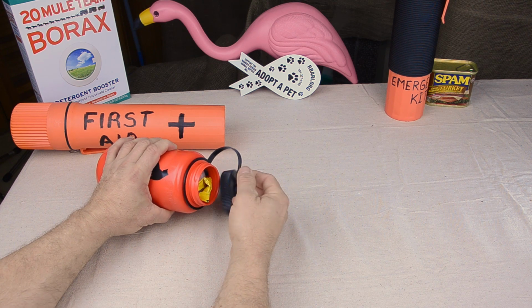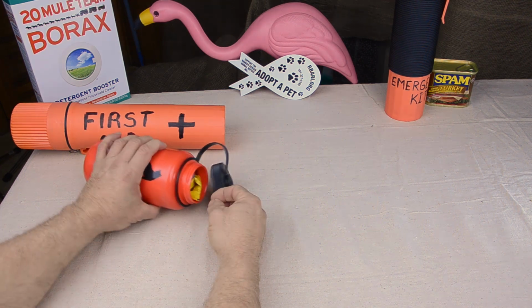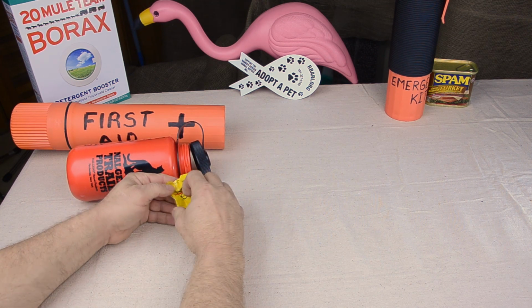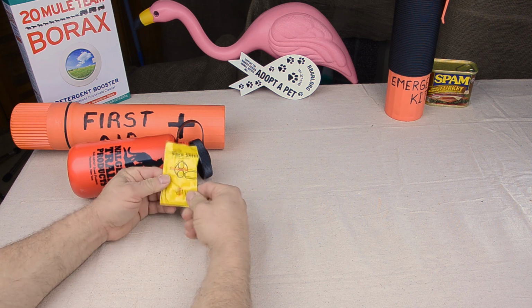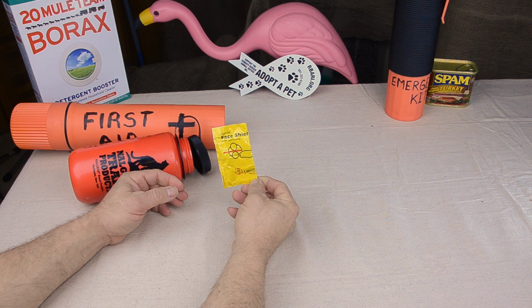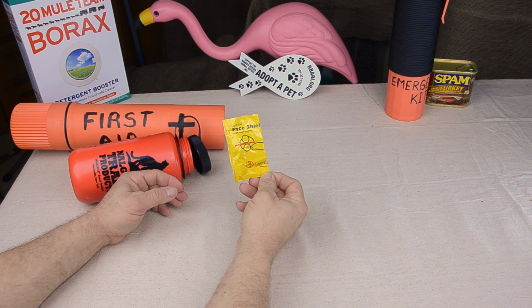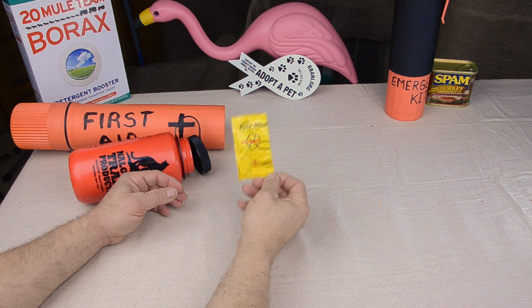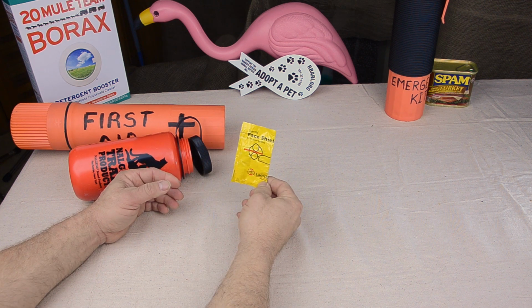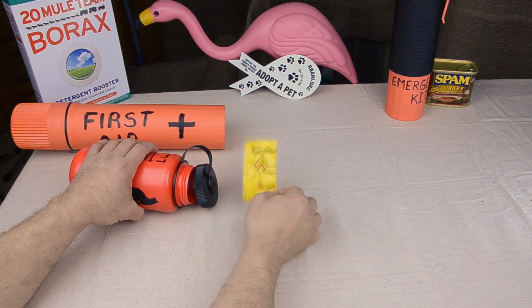This is going to be a surprise. I have not put this thing together for a while, so I don't know what's coming out first and what's coming out last. So we'll both be surprised. Oh, yeah, okay. First is our CPR face shield, in case we have to use CPR on anyone. If they're puking all over the place, you might be hesitant about putting your mouth against their mouth. This is a face shield with a one-way valve, so you can breathe in, but you don't get all the gunk backed up into your mouth. I usually keep this right up front.